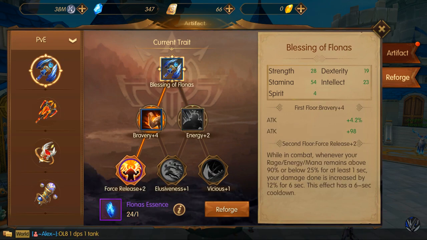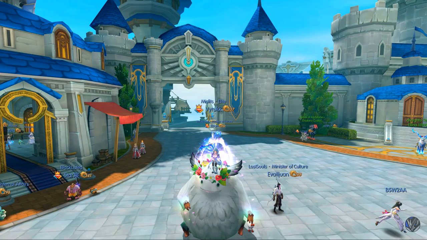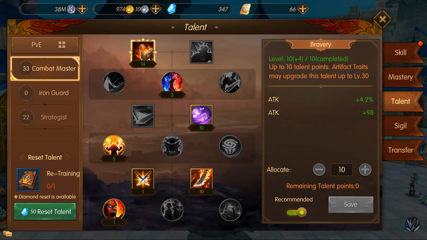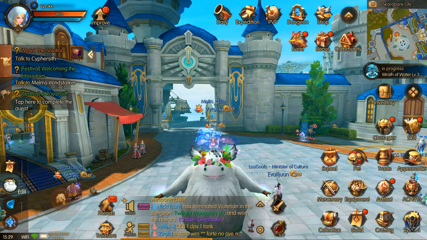Do you see how this force release here reads as a +2 and this other one reads as a +2 as well? Take that and navigate over to your skill talent tree and you will see that I now have force release at level 5, which was originally only at level 1. What this means is that you can use these artifacts to hyper boost one or more of your stats and abilities if you're lucky enough to get a favorable reforge.